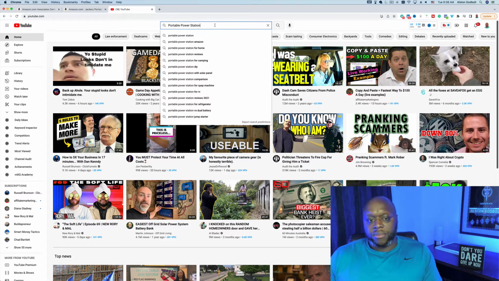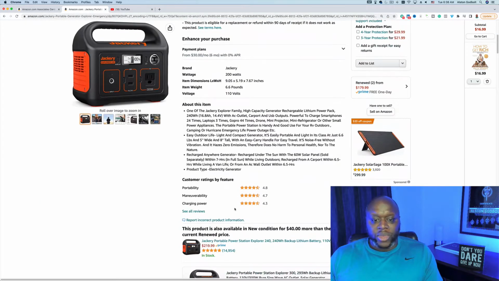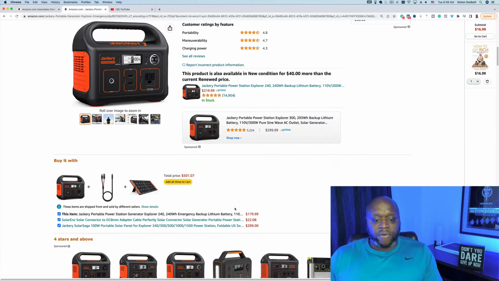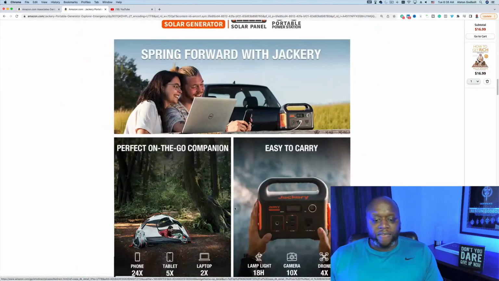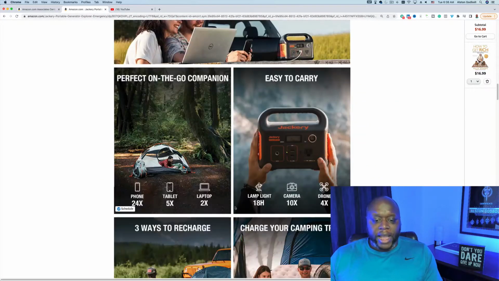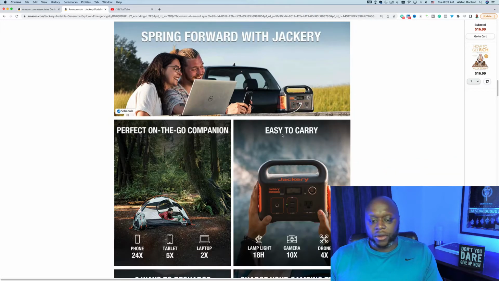And once again, you can see people are asking all sorts of questions with regards to the product. If we just scroll through here, we spend a couple minutes, we can find a number of questions or a number of keywords that we can type in and find people to create content for. If we look at this, solar generator, solar panel, portable power station, Jackery. People are going to be asking questions about Jackery, the title or the name of the brand.